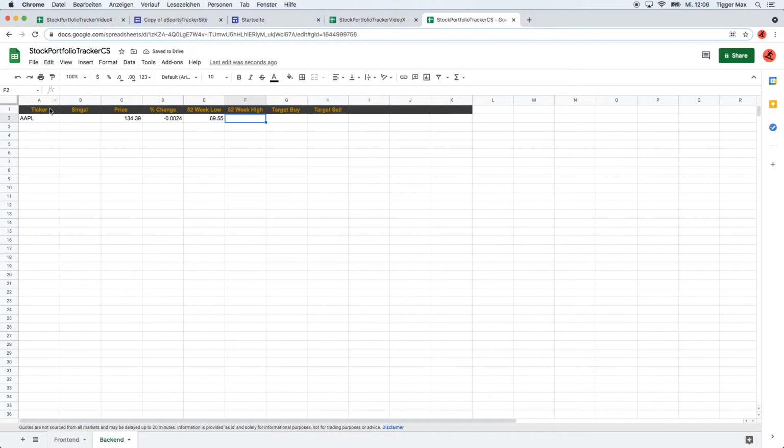Okay, so we get the price of the last 52 weeks low. It was 69.55. We can do pretty much the same logic for the high. I just use the Google Finance function here. We just write high, and nice. It was 145.09.